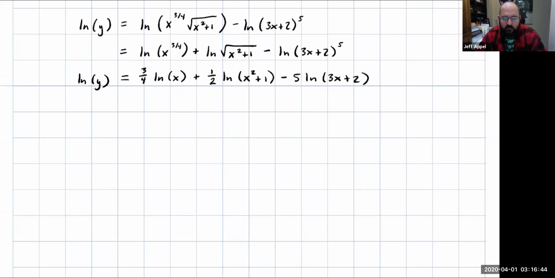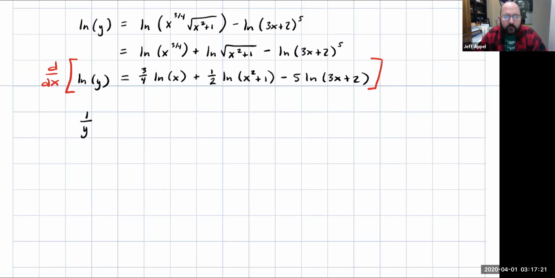So now what we want to do is take the derivative with respect to x of every single term. So we're going to differentiate this thing. In fact, you can think about it as taking the derivative with respect to x of all of this, and we're just going to go piece by piece. So let's start with the left-hand side. If I go to take the derivative of the natural log of y, well, we learned last time that the derivative for the natural log function is just 1 over whatever the input is. So this would be 1 over y.